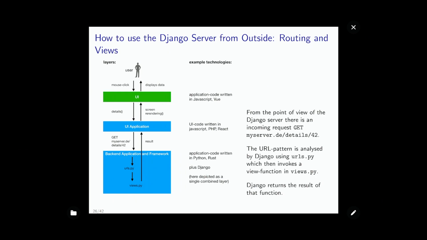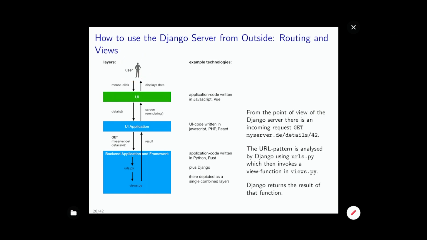Then the question is, how do we use Django from the outside? There we have to talk about routing and views. Basically, we have the user, who sits at a web browser and clicks somewhere.